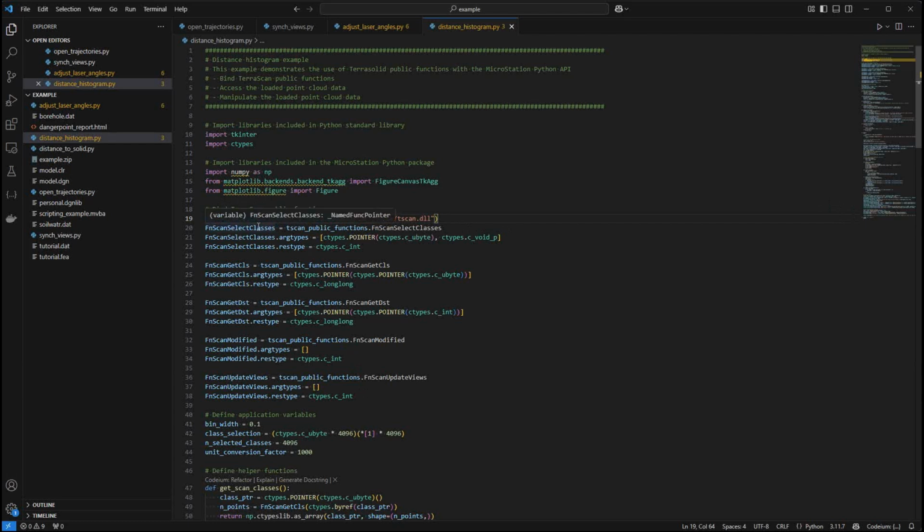So basically, I define in my code the function names I want to use and define what the parameter argument formats are. So what these functions require as input and what those will return. So then Python can interpret the information that is being sent from the public functions to the functions and from the functions back to the script.